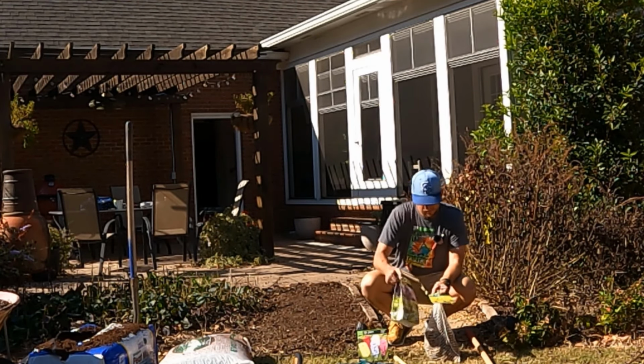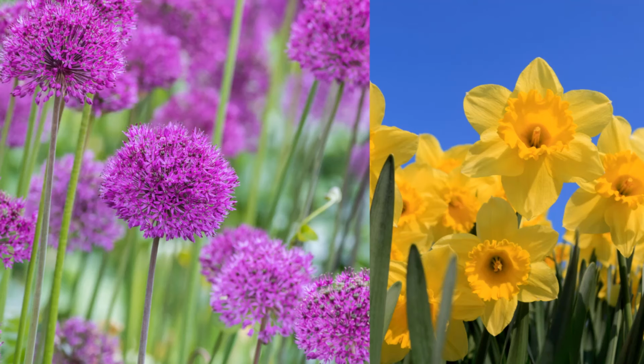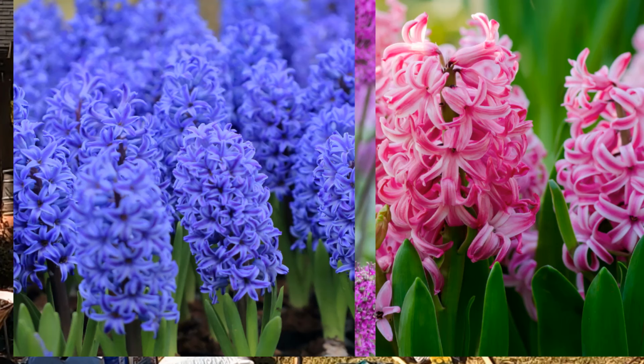So the daffodils and the allium, they're going to play off each other. It's going to be a nice yellow and purple combo. The hyacinths, it's a mixed bag. So we've got some reds and some blues and pinks and whites. But the main reason I want these, they are extremely fragrant.